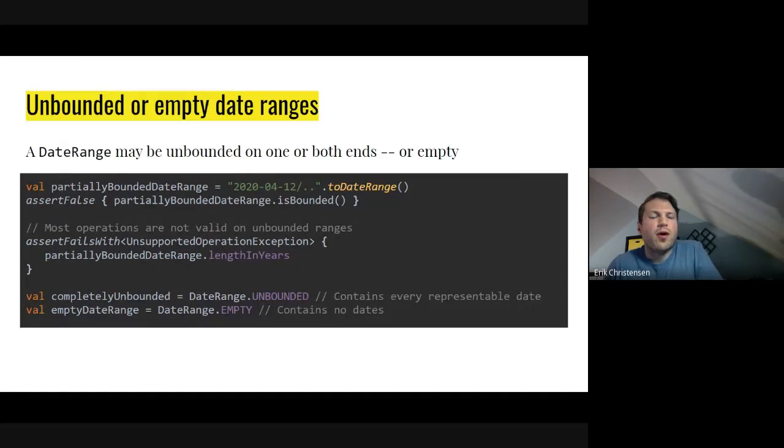And a little bit of a departure from Kotlin's ranges, Island Time's ranges actually can be unbounded instead of just empty. So you can have an end or a beginning or both that are just infinity, basically. That could be very useful if you have an unspecified end date or just need to represent something that's in effect from, say, now until forever.